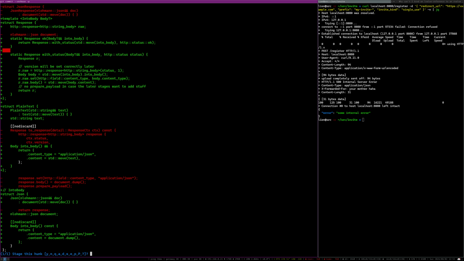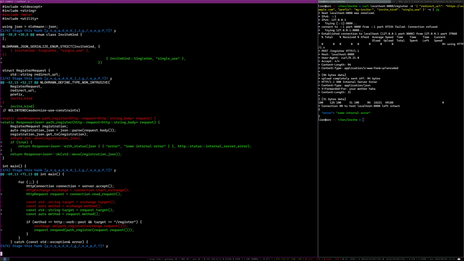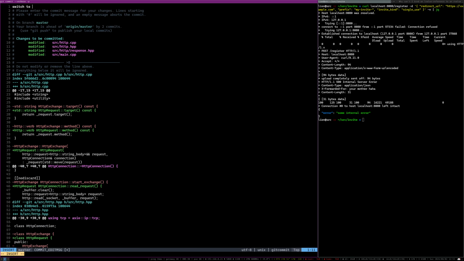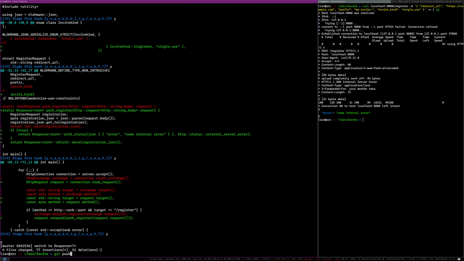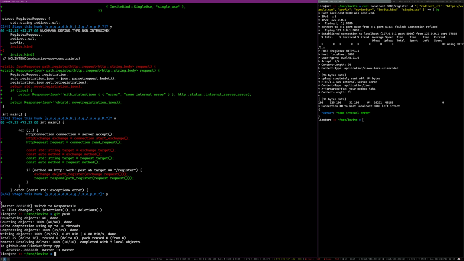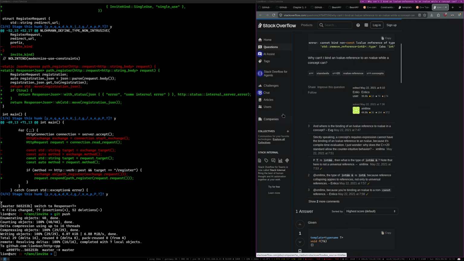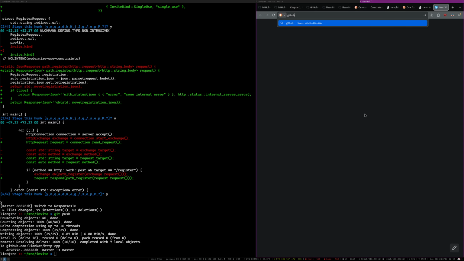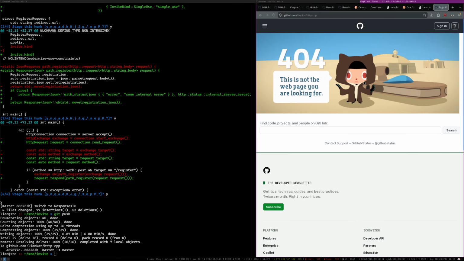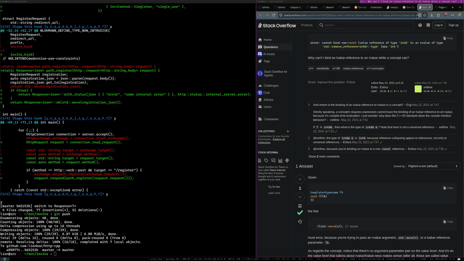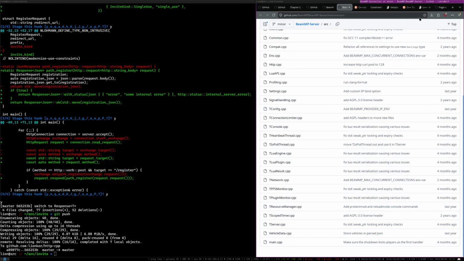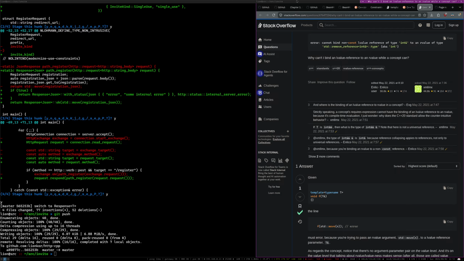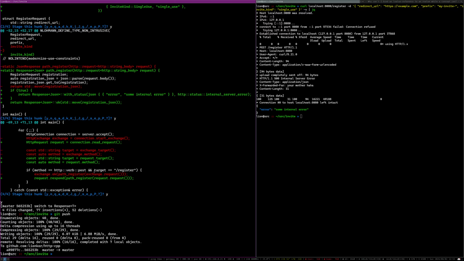Let's commit all of this. So switch to response T. And I don't think this repo is public yet. HTTP CPP. I need to rename this still, but it's not public yet, but that is where it's going to live. No doubt this is quite useful. I'm quite happy with it so far.